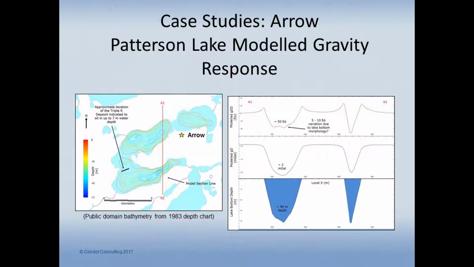We've got about 2.67 for mean crystalline basement, I guess, and maybe 2.3 for the sandstones, and 1 for the water. And it's right at surface, and when you do a forward model of the lake, you get a huge anomaly relative to what we might see from alteration around the deposit, 2 milligals. In the gradients, it's 50 Eötvös. And the shape of the anomaly pretty much directly corresponds to the shape of the lake bottom, which, without good bathymetry data, we have no idea.